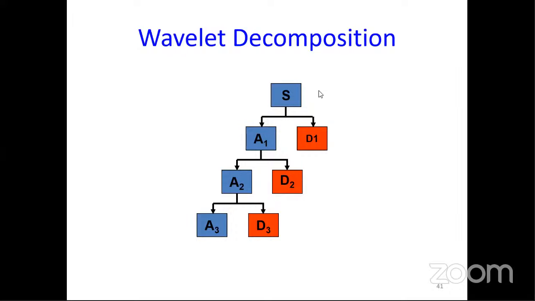First, you peel off the outer layer of the onion, so the remaining onion you call the approximation. The outermost layer you call the detail. Now I want to peel the onion again: whatever remaining thing you have, you peel the outermost layer, that we call D2, and whatever is left is A2. Now you peel off the outermost layer, that we call D3, and whatever is remaining is called A3. So this wavelet decomposition is similar to peeling of the onion. We remove the layer of the onion, that I'm calling the peeling operation. So this operation is similar to the wavelet decomposition.